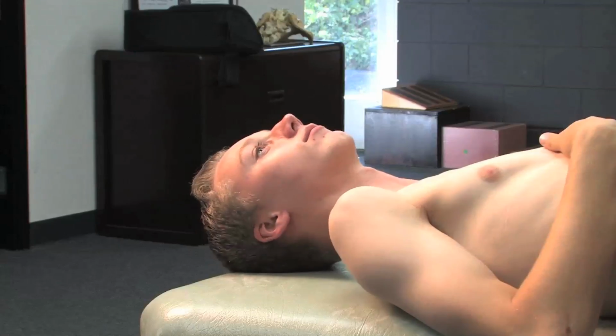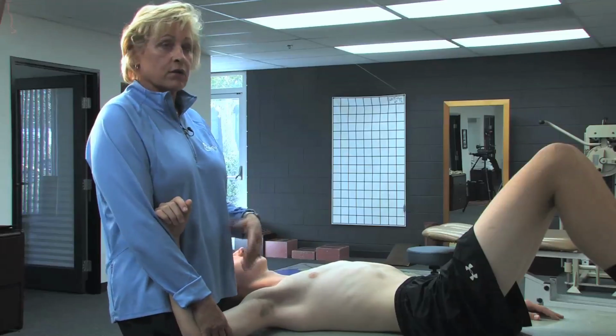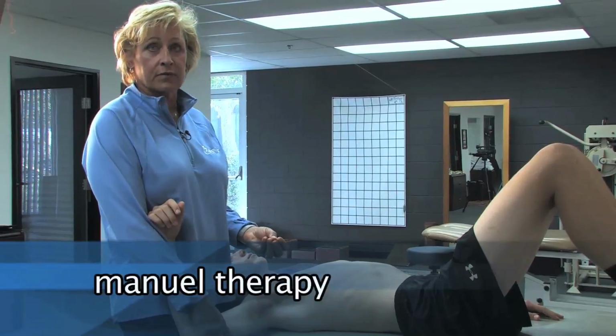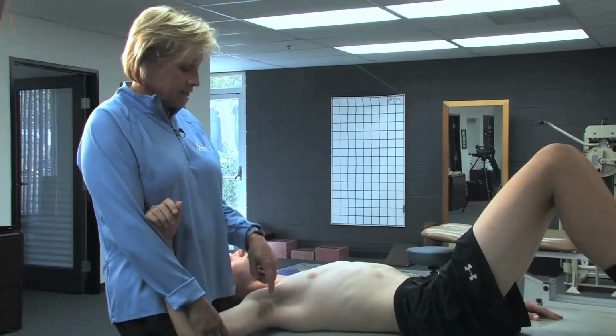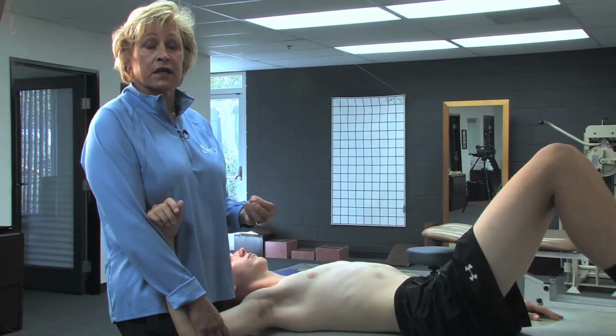Early on in the first 4 weeks, it's really important for us to get back all their shoulder range of motion and mechanics and start addressing getting their shoulder back into a normal position. One of the most important things to do that is you must do some type of manual therapy to stretch out the shoulder joint and also the capsule, and the inferior and posterior capsule in particular, because those are the capsule areas that are going to become the tightest.